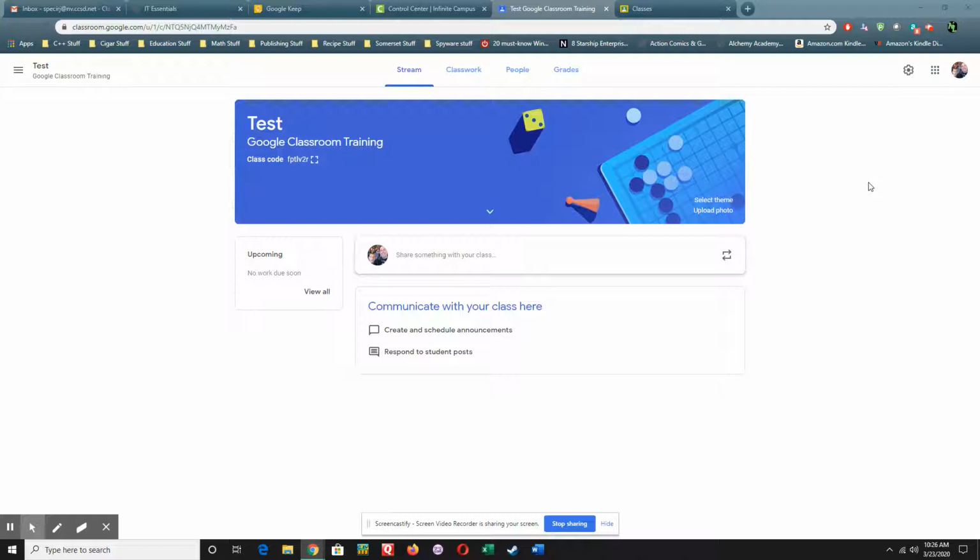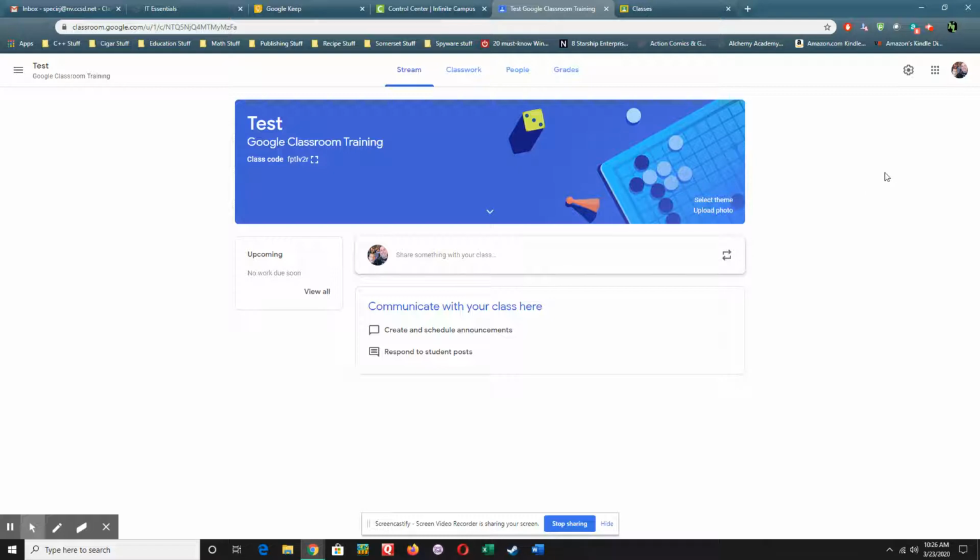Of course, this all assumes that the student has an internet connection, has the ability to get on Google Classroom from home, which there are apps for in Android and iPhone. If they have a PC, if they have a Chromebook, any smartphone, then they should be fine. So I'm going to go through the basics here really quick.